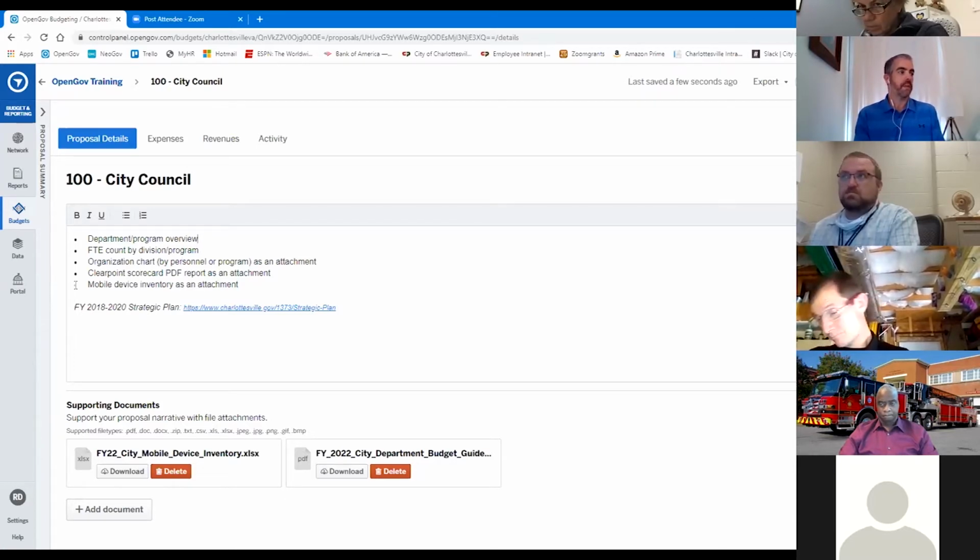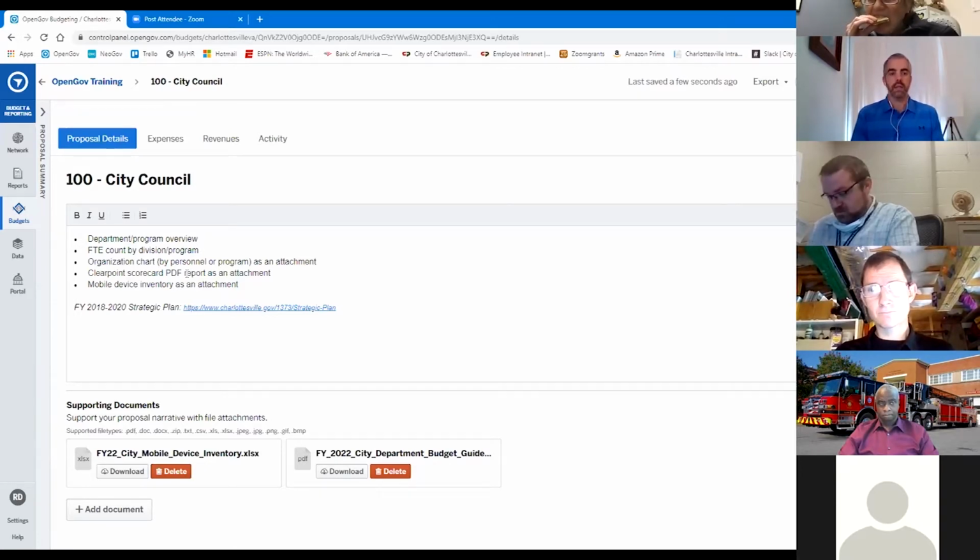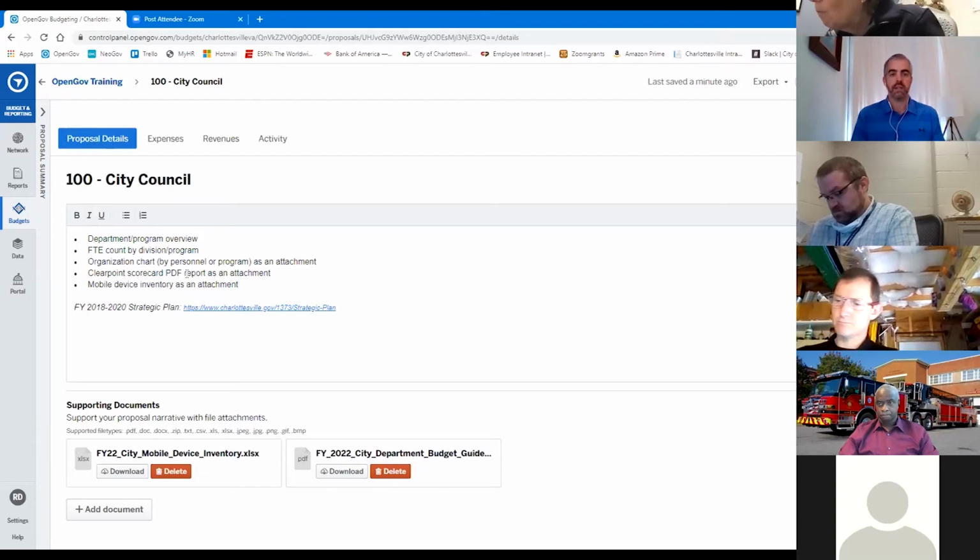As far as the information we're asking for on the proposal details piece, one thing I would say is, if you have information from prior years, you don't need to recreate the wheel. You can go back and look at what was input in the prior year and copy and paste and update that where appropriate, so that you're not having to retype the entire narrative over again. Like I said, it's just like a Word document as far as copy and pasting. You know, Control C and Control V, and you're there.